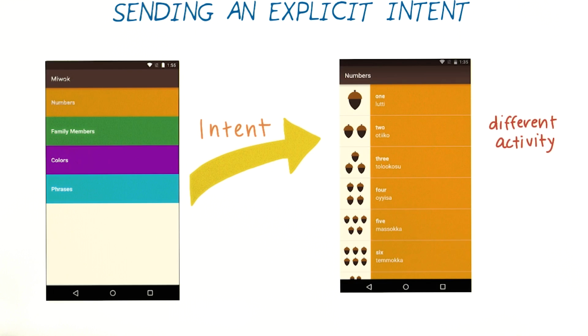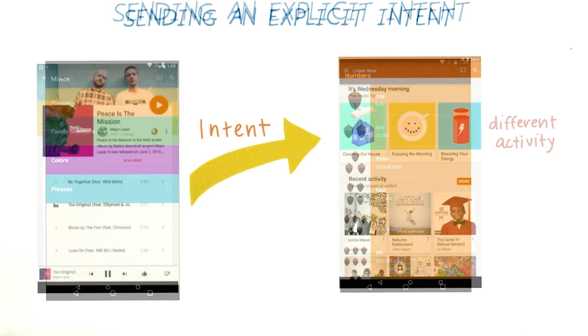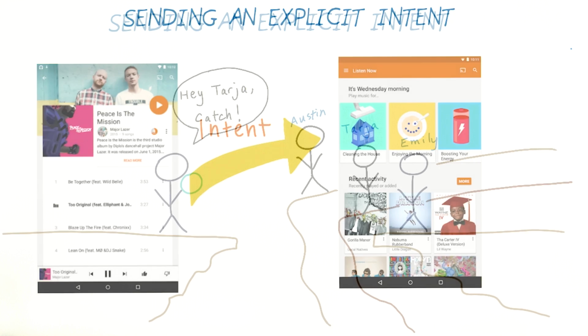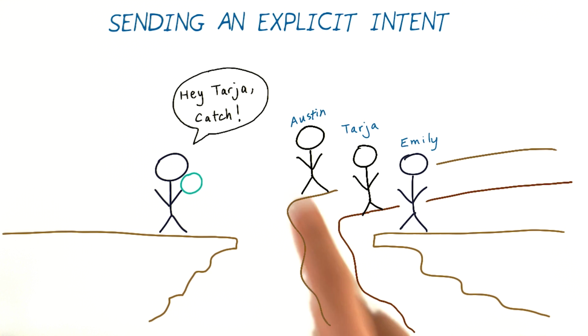Sometimes we want to be 100% sure that when we send an intent, a particular component will receive it. For example, within the Miwok app, clicking on a category sends an explicit intent that opens up a new activity, displaying vocab words in that category. So another example of this is the Google Play Music app. In the top level activity, you see an overview of your music, and clicking on an album launches the track container activity, which contains a list of tracks by a specific artist. So this activity is within the same music app. In cases like these, we are using an explicit intent, explicitly stating exactly what activity should open when the intent is given to the Android system.